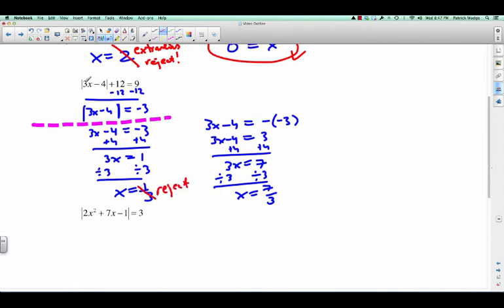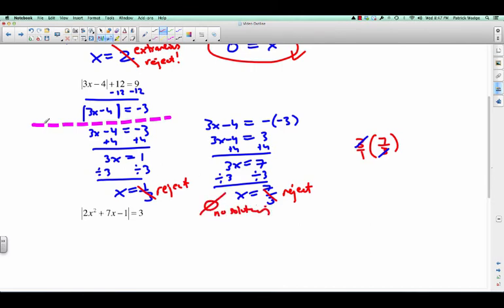Okay, let's try this one. 3 times 7/3. You know how to do that? You should. I shouldn't be doing this. 3 is the same as 3/1. You can ninja slice this and get rid of the 3's, so you're just left with 7. So 3 times 7/3 is 7. 7 take away 4 is 3. The absolute value of 3 is still 3, and 3 plus 12 is 15 again. This one didn't work either. They're both rejected. Too bad. The answer to this is no solution.